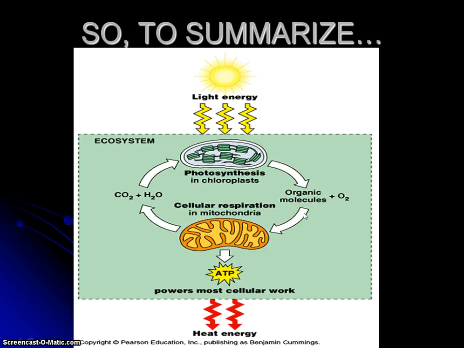And in the other part of our cells and in other organisms, they can take in that food, either if it's already in the cells, if you're a plant and you made it, and oxygen, or if you eat it, like the shark eating the seal, break down those carbohydrates through a bunch of reactions here in the mitochondria, and that releases this little explosion here. ATP is a form of energy. It's a molecule that's energy our cells can use. And we also notice we lose a lot of heat energy. Think when you run around, you're generating a lot of energy. You also generate a lot of heat.